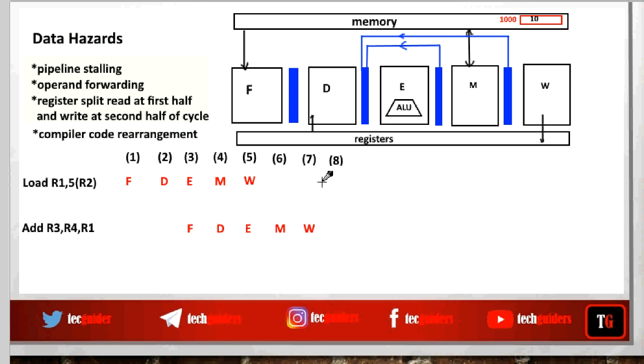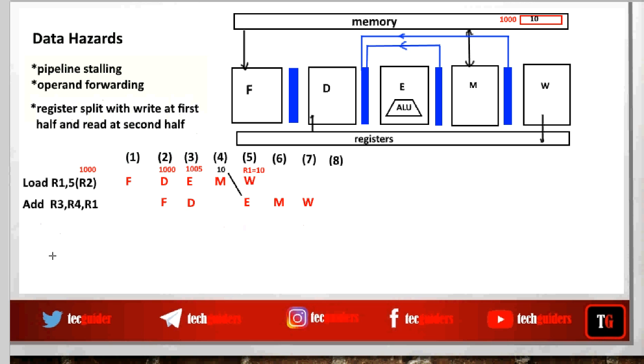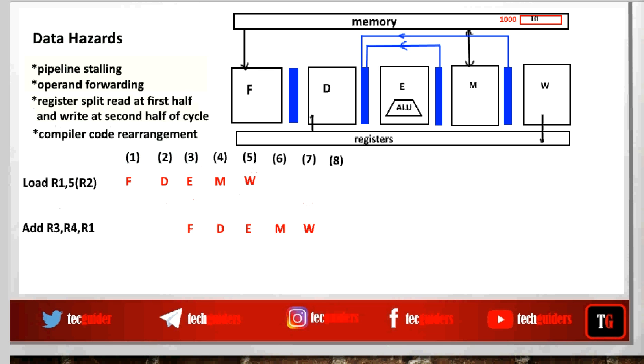And again, if we need to avoid pipeline stalling at a hardware level, there is no solution. Then at software level, we have one solution by the compiler called rearrangement. In the previous case, in between these two instructions, if we can bring one instruction such that this movement will not affect the functioning of the program as a whole, then no need to stall the pipeline. By the time the add instruction is in the execution stage, the data becomes available with I1 in the memory stage. It can be forwarded. So no need of pipeline stalling. Instructions can be processed out in each clock cycle.